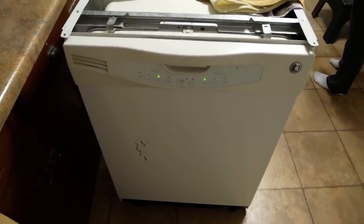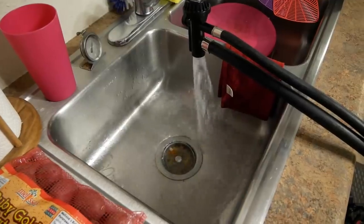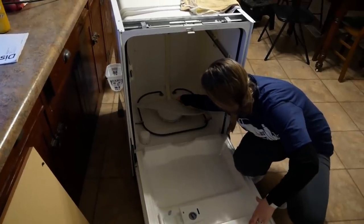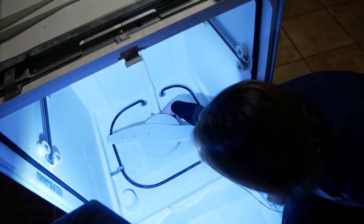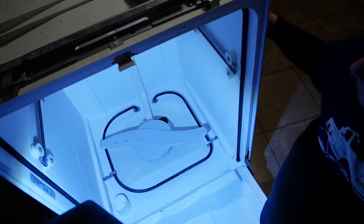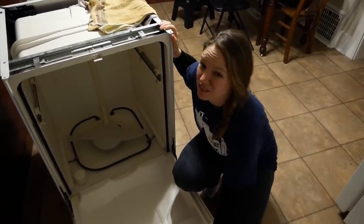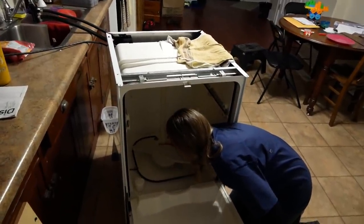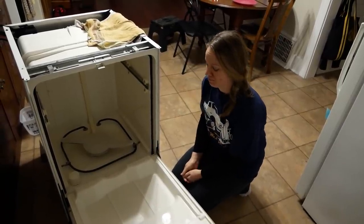It's doing something. Hopefully it's the right thing. Yeah? Yeah. Oh, do you think there's always some water in that thing? I have no idea. How much water's in there? Well, before, all of this was filled with water, including this trap, but I would say it's not full. But it goes pretty deep, so... Success? I'm gonna run it on the rinse cycle and see what happens. Okay, good. There's still a little bit of water in there, but everything else is done. So I'd say it's fixed. Until it's not.